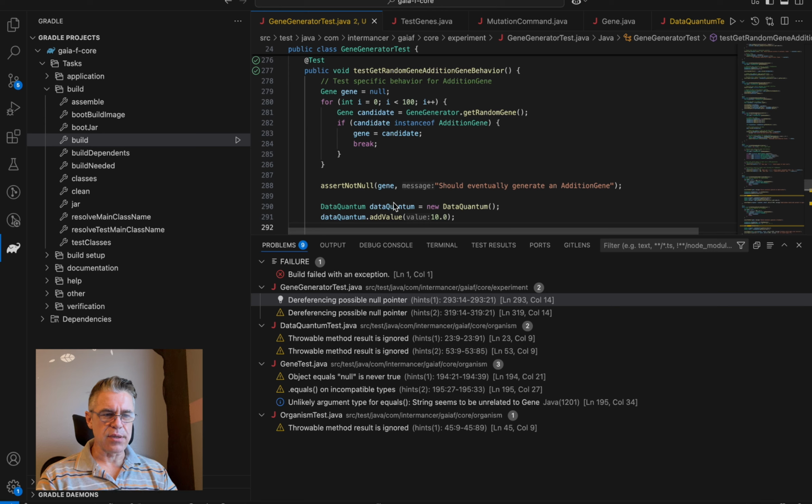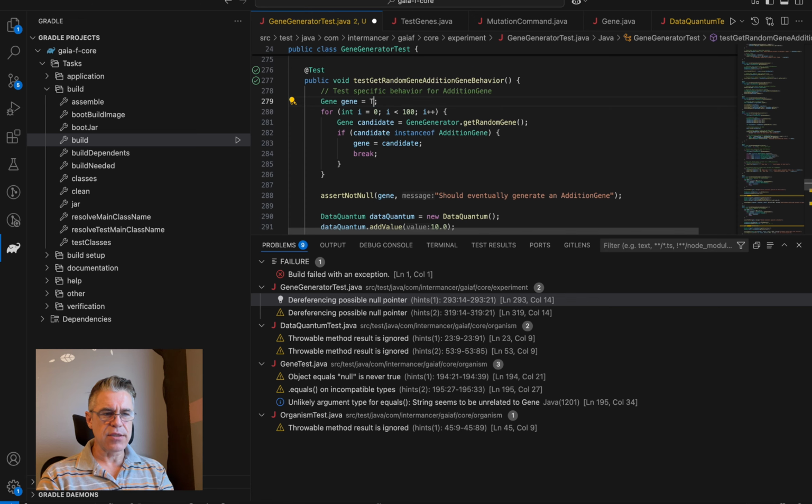Oh my goodness, this is such weird stuff. Look at what it does. It calls gene generator to get a random gene, and it does that 100 times to see if it finds an instance of addition gene. Why would it, oh my heavens. This is just so bad.